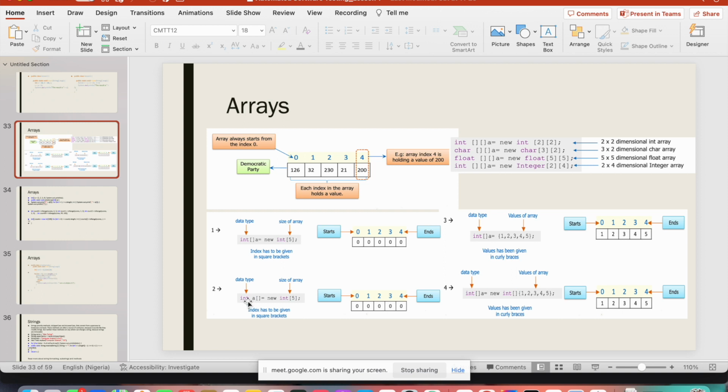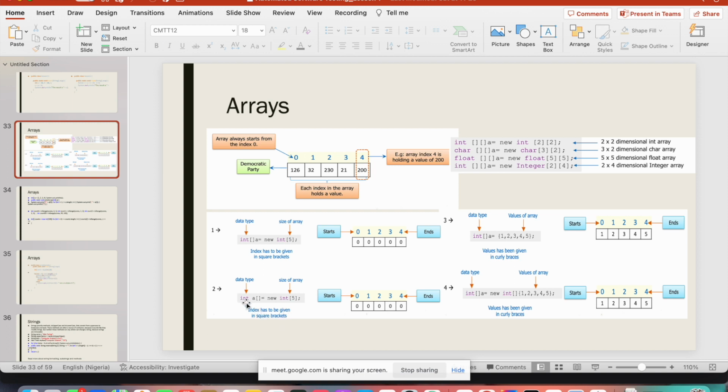Again, we have int, then the name of the array, and then the open square bracket comes after the name of the array. Of course, there is a space here. That is the difference between this and this. There's no space here, you have int open square bracket. Of course, there should be a space here too: int open square bracket space a equals to.